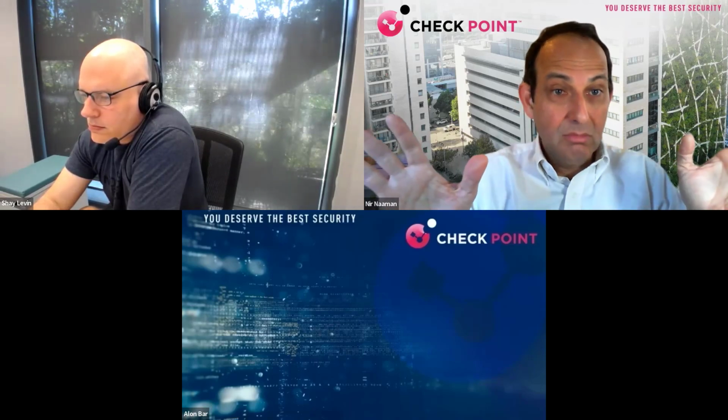Do we have a solution for classified environments? Yes. So when I said there are 3 components to the pricing, the third one, which I sort of glossed over, is if you're not happy, or for regulatory reasons or whatever, you cannot or don't want to send logs to Checkpoint for this analysis, then you can deploy the same service, exactly the same, on-prem.